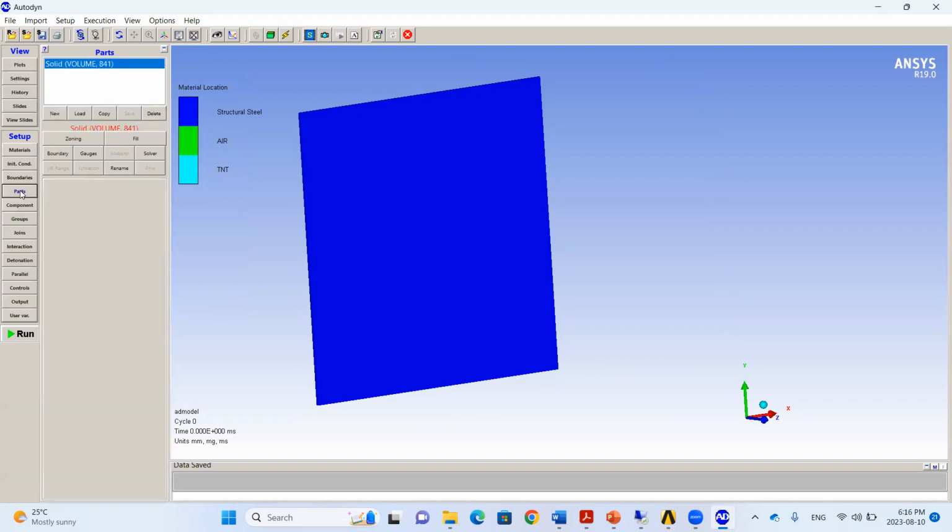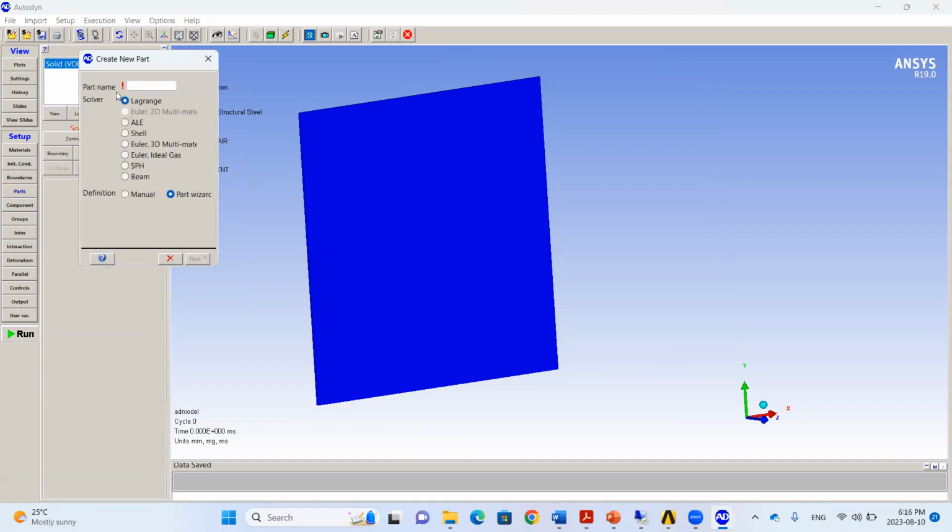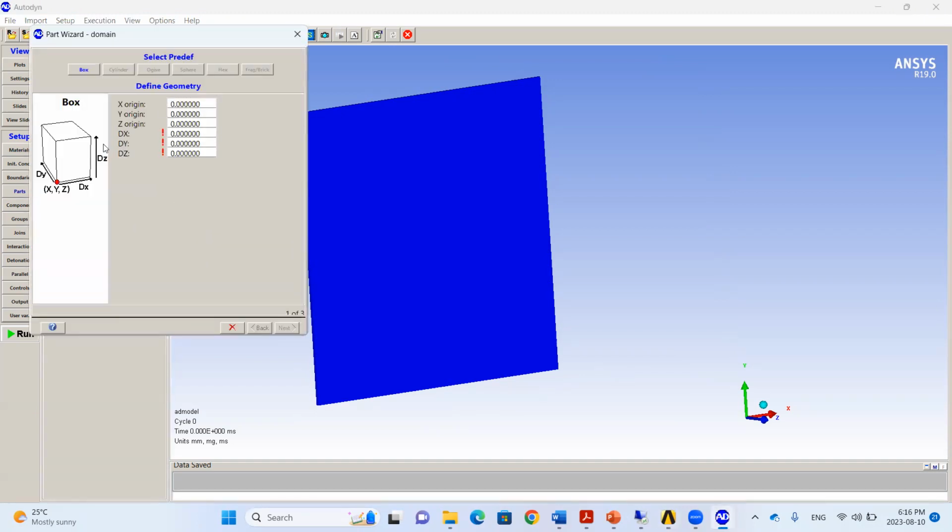Now we'll define our domain. The domain will be represented by Euler 3D multi-material. And now the origin of this steel plate is 0, 0, 0. We need to make some extra area in each direction in order to allow the path of the pressure wave expansion.